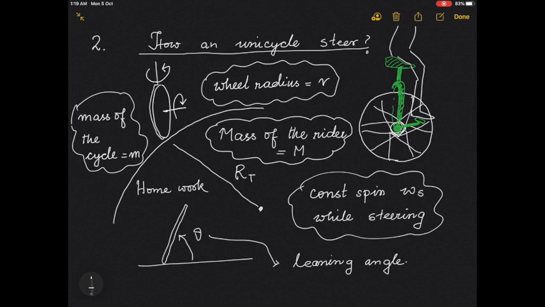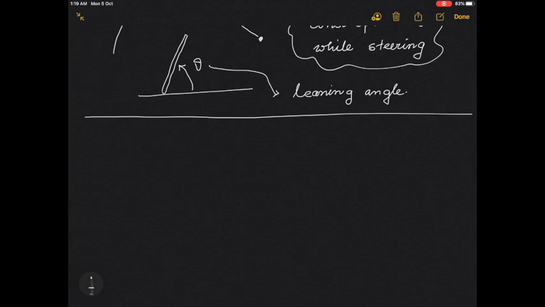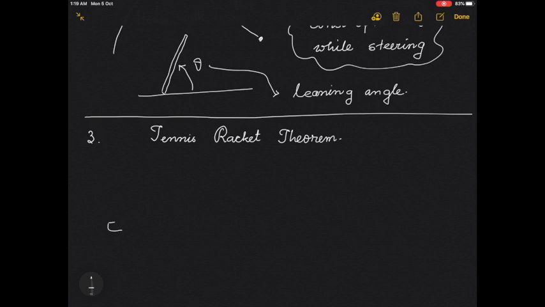And the third problem, which if you wish you can work out, but I will not insist you to do as a homework, is called the tennis racket theorem. It has many other names also, but it is something very interesting. So let me tell you. The tennis racket looks like this. It will work with the badminton racket also, I guess. The tennis racket looks like this. Most of the mass is there in the ring. And then you have some woven strings.